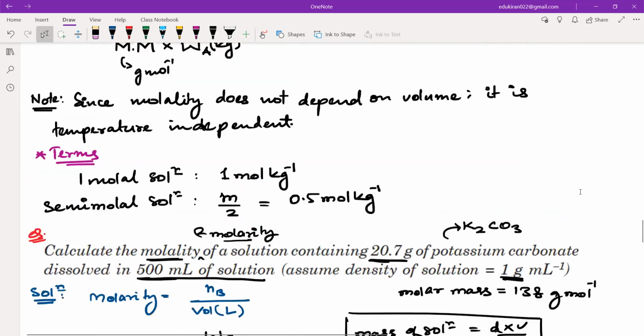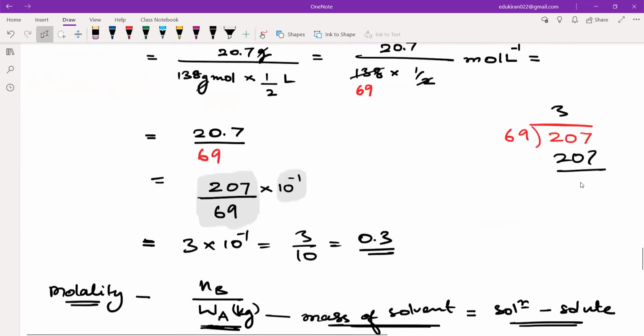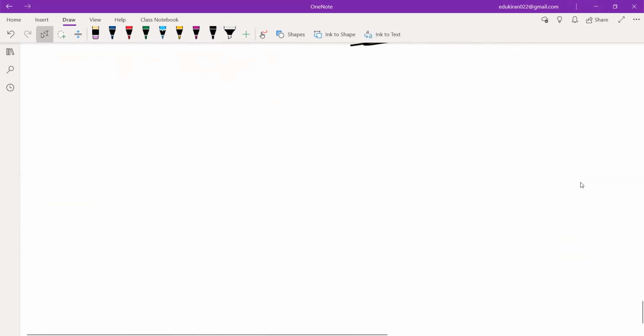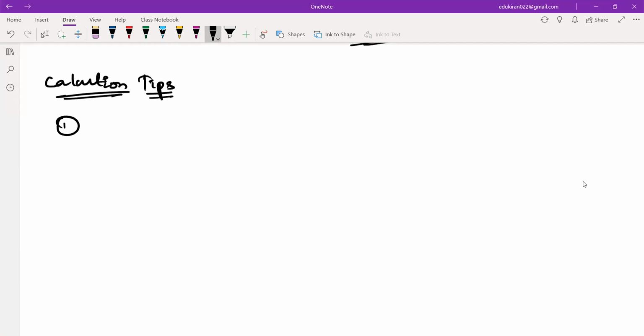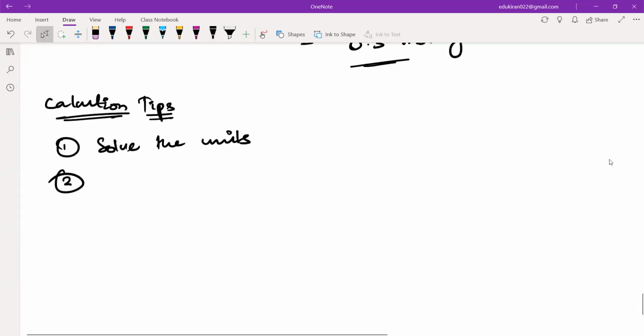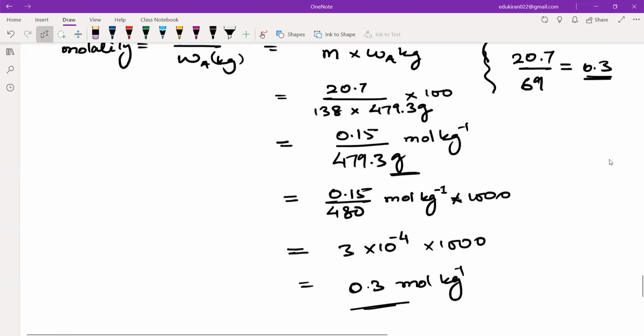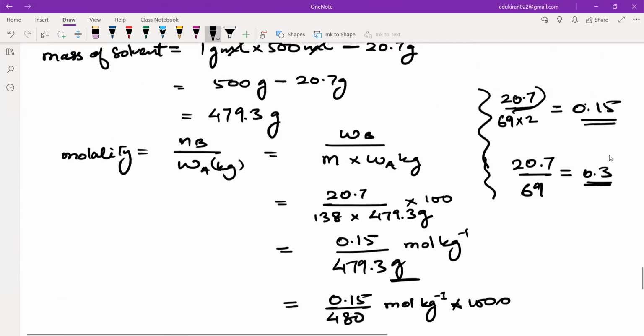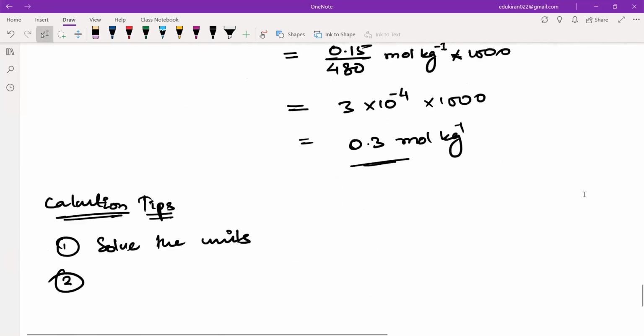Concentration terms. I was supposed to teach mole fraction, but you people took so much time solving the question. And I try to do calculation in this manner. Those who are new, please listen very carefully to how to calculate. For calculation you have some tips, which you have to remember, right? So first thing is, solve the units. First of all, solve the units. The mistake we made just now with grams, why did it happen? We did not take into consideration any units. That is why I did not get the right answer in the first place, right?